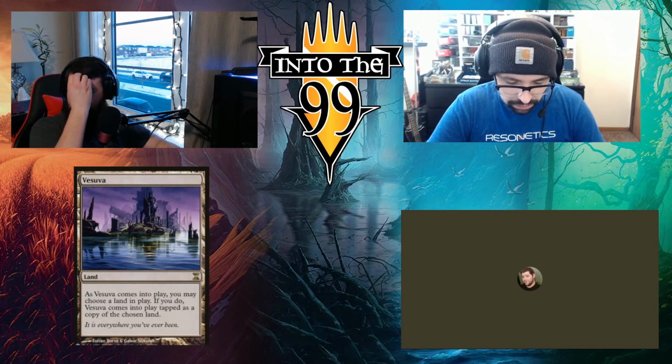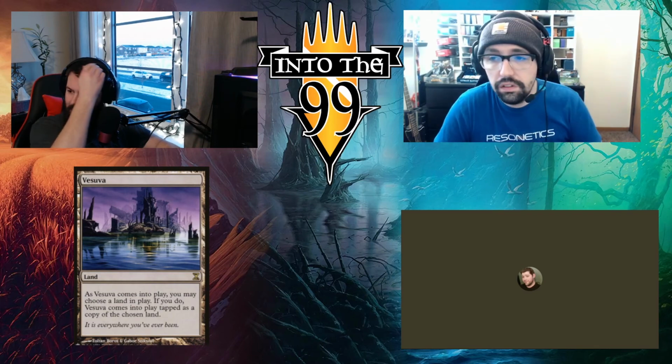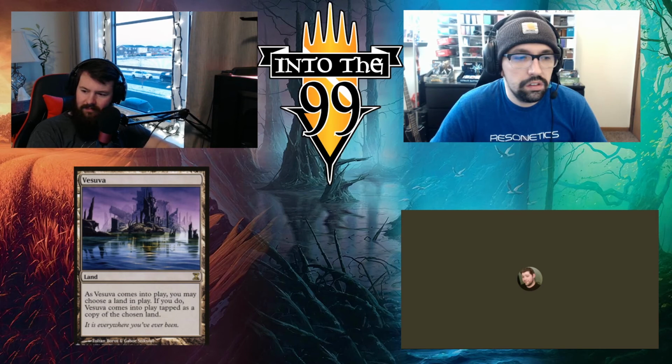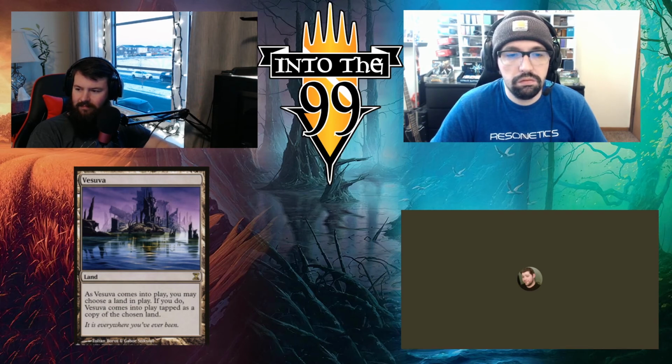As it comes into play, you may choose a land in play. If you do, it comes into play tapped as a copy of the chosen land. It's also very fun to do on other people's really good lands, like a Gaia's Cradle, something like that. You're able to hit a lot of really high value things with Vesuva. But it's also just a really good second Field of the Dead. And I cannot stress how bad 2 zombies is for everyone.